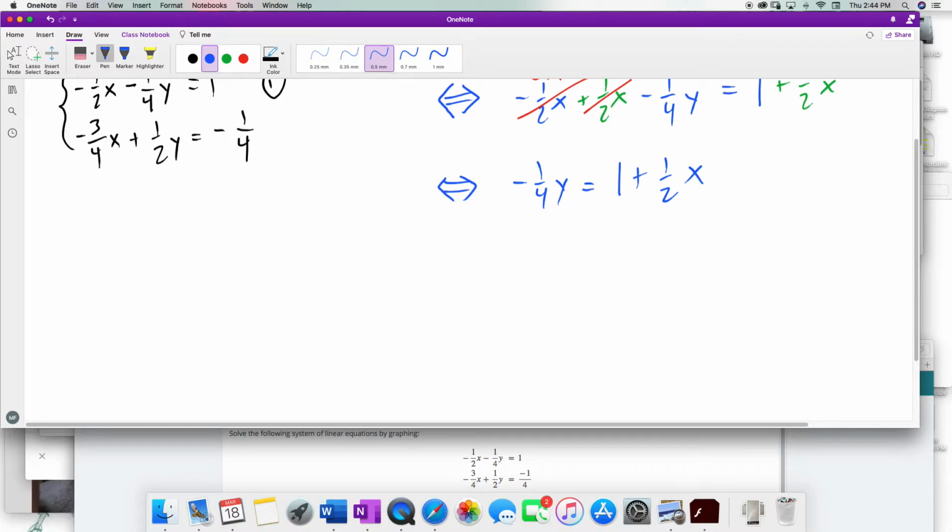Okay, I still want to get y by itself, and I've gotten at least y with a coefficient by itself, but I want y with the coefficient of just 1. So you can think of it as dividing by negative 1/4, or you can think of it as multiplying by negative 4. They're the same thing, of course. Negative times negative is positive. 1/4 times 4 is 1. So this will leave us with 1y. But of course, if we're going to do that to one side of the equation, we have to do it to the other side of the equation.